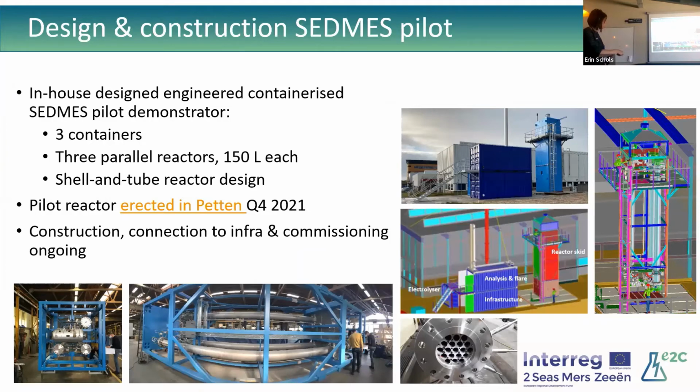You can see here different columns. As we have a process that uses sorbent, if you want to do continuous production, we have to have different columns, because at one point your sorbent will be saturated and you will need to switch to the other column to produce continuously. So at least we want to have 2 columns, but if we have more columns, we can play around with the process a bit more and optimize it further. So this time we came to a 3-column system. We have some room for the 4th column, but we didn't have budget for that. So we left it at 3.